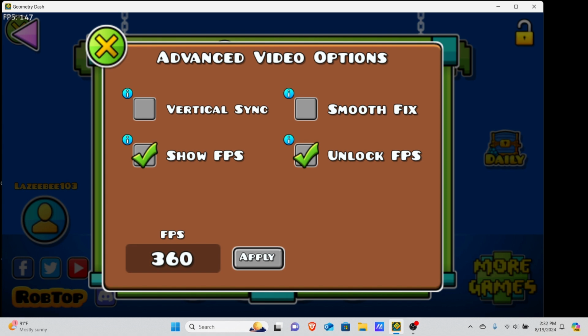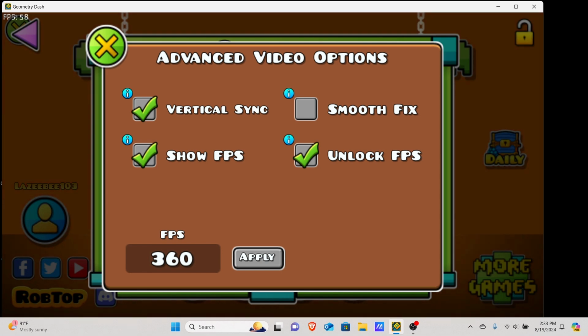So basically, you can do two things. The simple fix is you could use vertical sync, and this will automatically cap your FPS at 60 no matter what. And that's pretty good for most people. Most people can have a stable 60 FPS that they'll always be at. And this is good. Now another thing, if you don't want to be at 60, you can slowly increase the FPS value and keep testing out your recording until you're at a spot where you can play all the levels of the competition at a stable FPS.